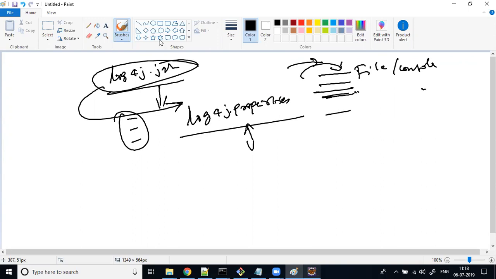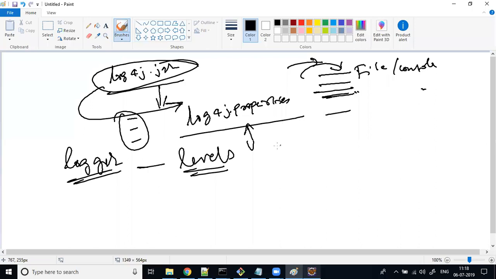Okay. Now, one important thing is this logger, which is responsible for capturing the logging information and passing it on to appenders. There are some levels of logging. So what are these levels? I will only talk about a few levels here, right? So when I say all, whatever logs you want to write, all of that will be written, whatever level it is.